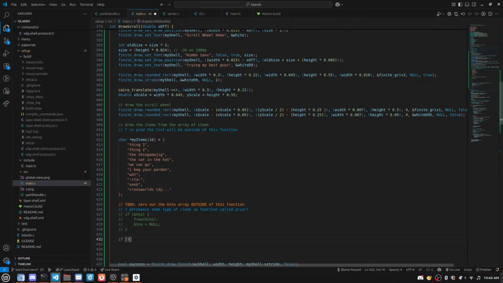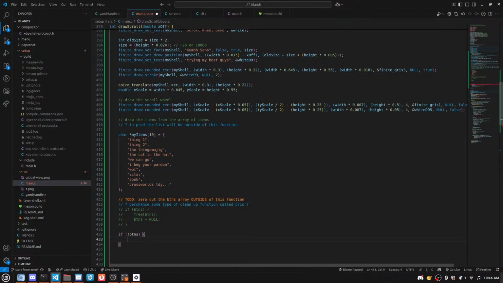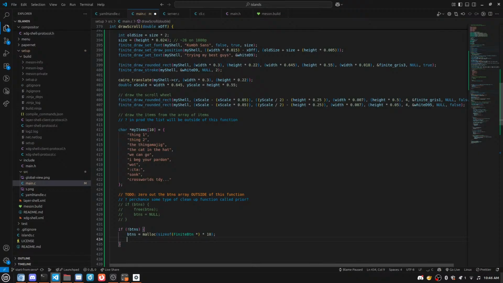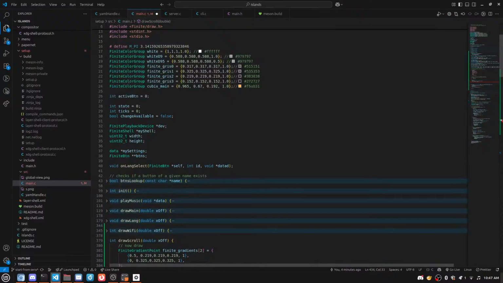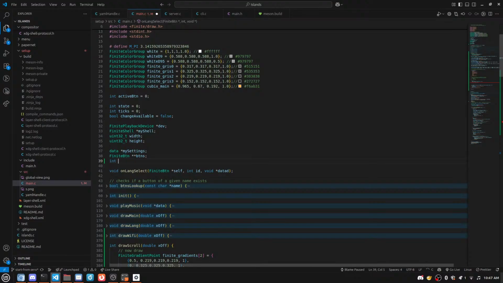Okay, so then we need to check if not buttons, then for. I keep thinking I'm programming in Lua, because for i, v in pairs, it's just melted into my brain. For int i equals 0 while i is less than 10. Now the great thing about drawing buttons is that all I need is 2 values. I just need to know, we're gonna create a new int.